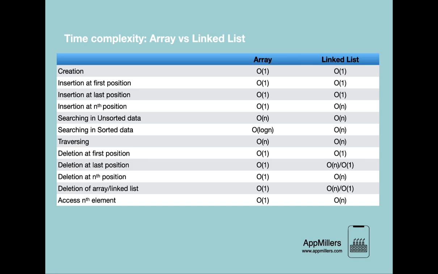So now we have finished learning all types of linked lists and explored different operations that can be performed on linked lists. Now in this video, let's compare the time complexity of all operations that we perform between array and linked list. It's very important to do so because knowing the time complexity of different operations on these data structures helps us to select the best option for our case.